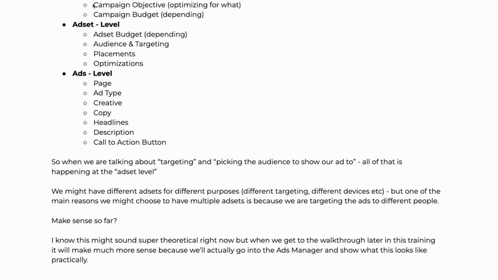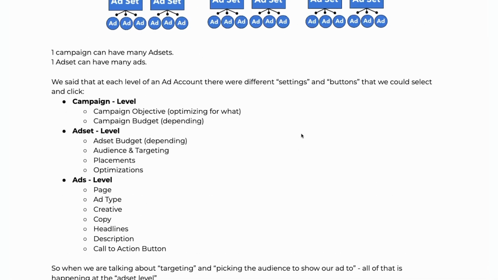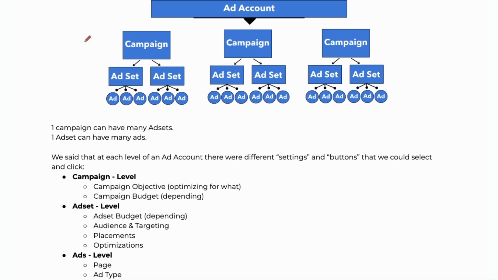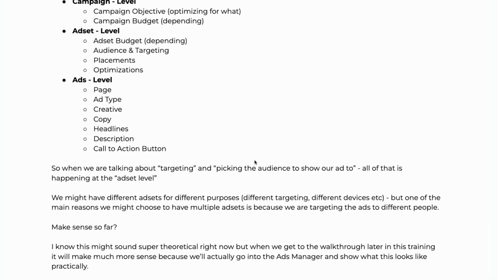Now, we might have different ad sets for many different purposes. It might not only be for different targeting, right? So when we talked up here and we say, hey, we can have 10, 20, 30 different ad sets within a campaign, it's not always going to be like, hey, because I want to target, let's say women in this one, and I want to target men in this one over here, and then I want to have a third ad set over here that's going to target all genders. That might be one reason we decide to have multiple ad sets. But as you're going to learn later on as you go through some of the upcoming trainings, right, there's multiple reasons why we might have multiple different ad sets, okay?